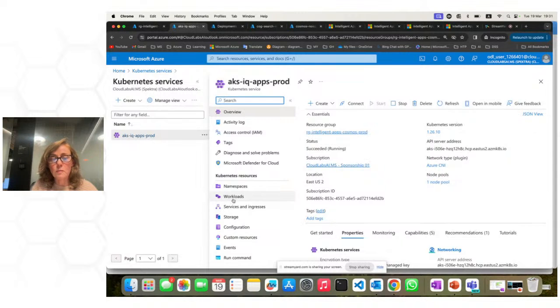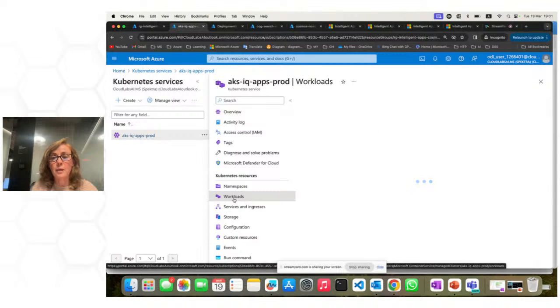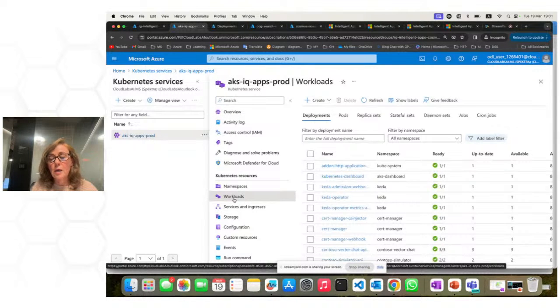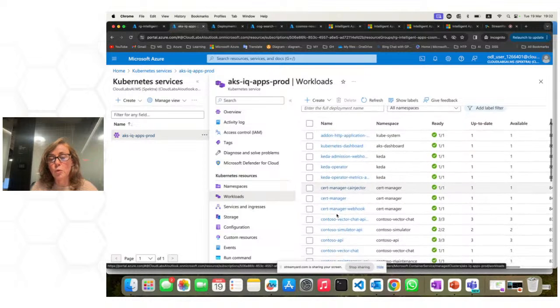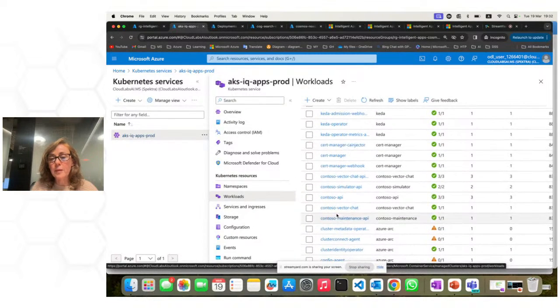I mentioned that Contoso transformed their application from a monolith to an API or microservices-based architecture, and we have here the list of workloads. Some of them are the application deployments, Contoso API and Contoso Vector Chat.